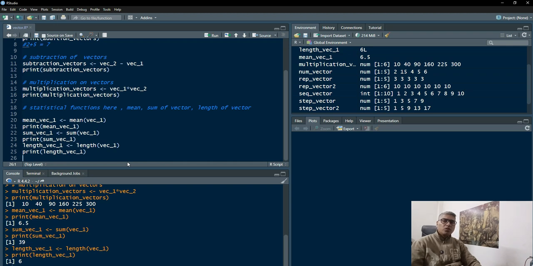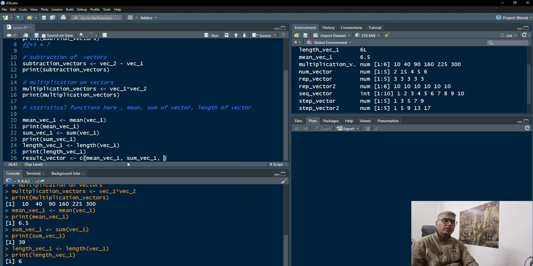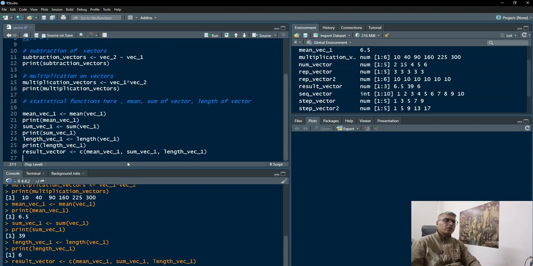Now we are going to make a vector of all these results, that is the mean, sum and length of the vector that we found before. Let us give it the name result_vectors and use c, and write down mean_vector_1, comma, sum_vector_1, then length_vector_1.